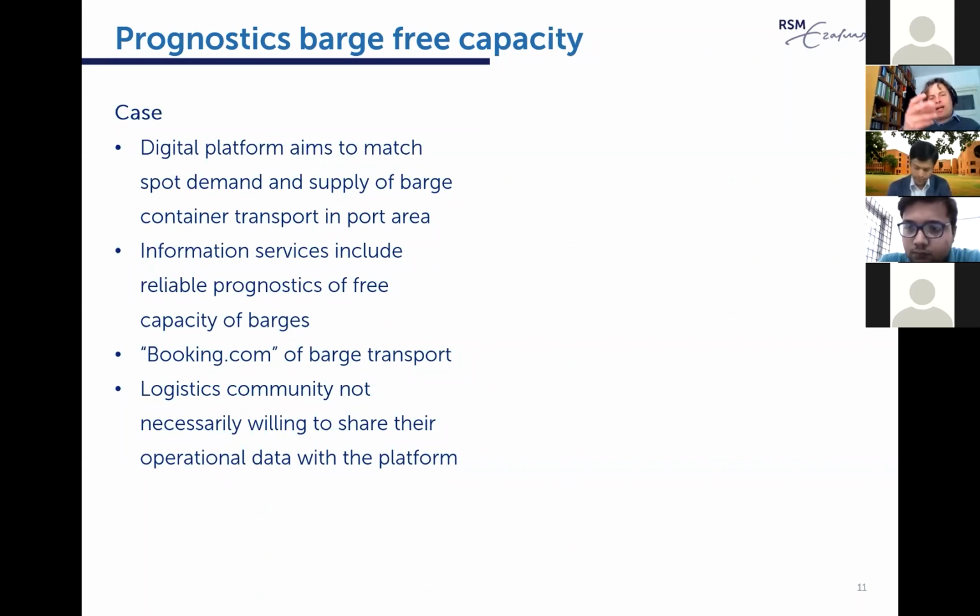So this is a bit in contrast with the more collaborative systems, where, although there is also the data sharing discussion, at least you have some kind of initial thought that we can help each other by sharing data, and let's try to organize that. And of course, there are also confidentiality issues, but still, a new entrant might be a completely different ballgame. So lack of data is almost like a given for such a platform.